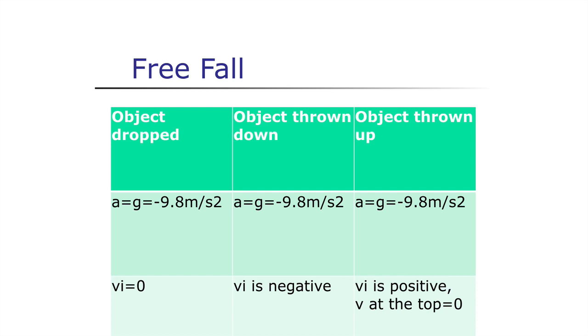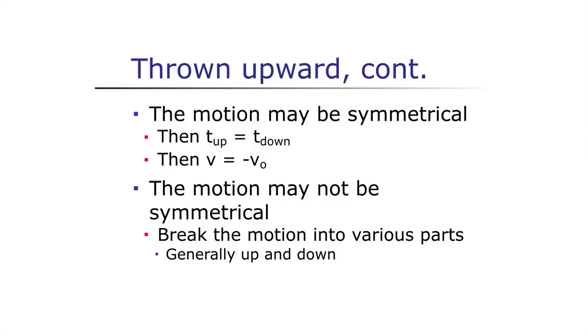What if you throw an object in the upward direction? In that case, you will consider its initial velocity as positive. At the top of the height, once the ball or the coin has climbed up, it will instantly stop, and then it will start to come back. Its velocity right at that spot is equivalent to 0, whereas its acceleration throughout the trip is negative 9.8 meters per second squared.